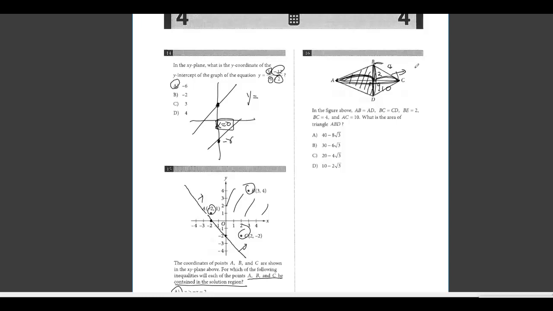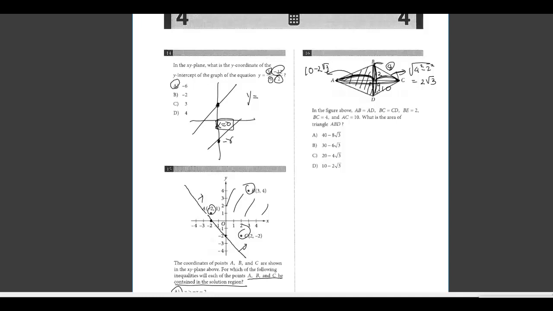Use Pythagorean here. Okay, EC is what? This side is what? Square root of 4 squared minus 2 squared, right? That is Pythagorean here. 16 minus 4 is 12, which is 2 root 3, isn't it? So from here to here is 2 root 3. From here to here is 10 minus 2 root 3. That's fine. Okay, that's the height.